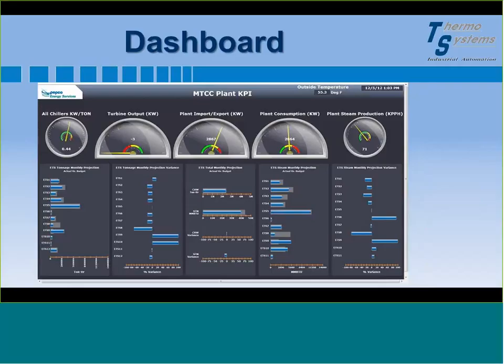One of the really cool things about this, if I could just annotate, if you see here, at each ETS, there's a gray shaded area, and then there's this blue bar in between. The gray shaded area represents what they're projecting to bill that customer before the billing cycle. And then this updates in real time with this blue bar. They can see how much they've billed on a tonnage basis. So it's the actual versus their budget. So they can see how they're doing.